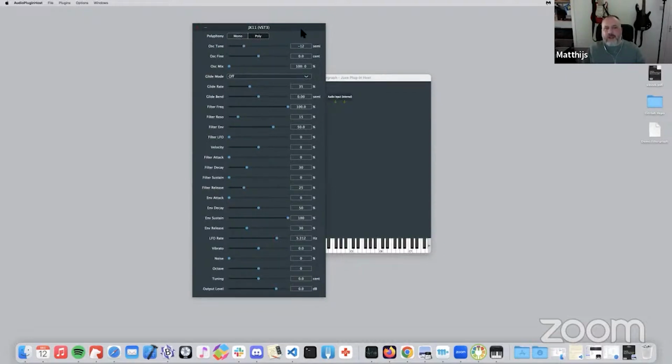This synthesizer is a so-called virtual analog synth or a subtractive synth, which means it has an oscillator, which creates a sound. The sound then goes through a filter, which is used to modify the sound. And then there's a bunch of other things along the way as well, but that's really the basic idea. We start with a sawtooth wave, which is what you just heard, which is what this sounds like. And then that goes through a filter, and then we can use that to shape the sound to make it into something more interesting.